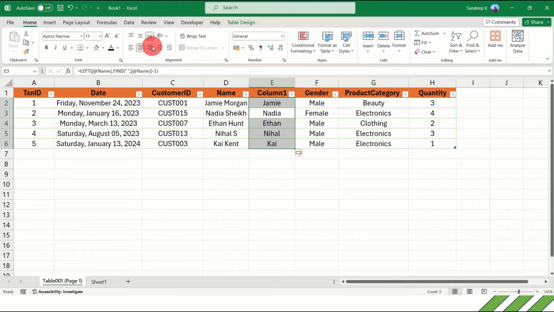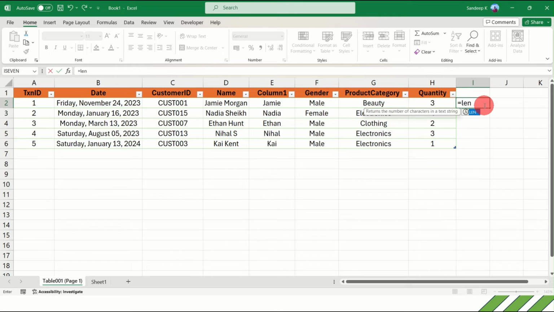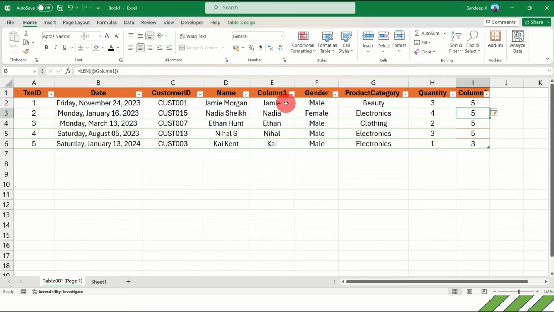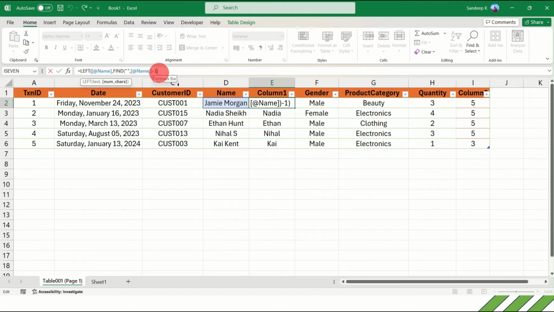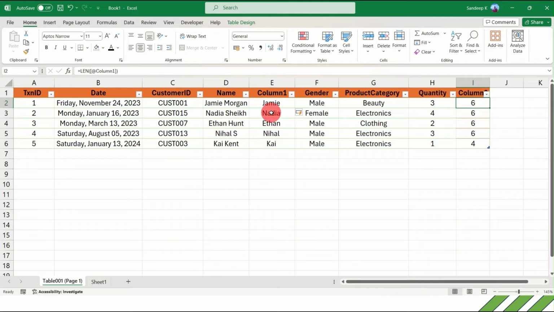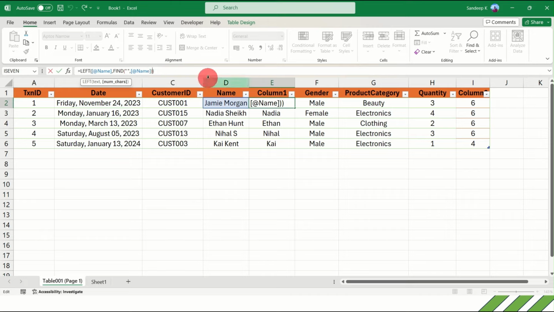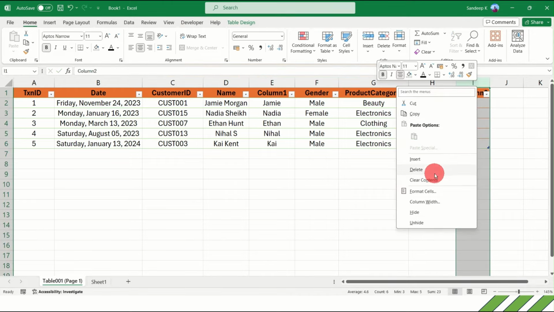Now if you align it to the right, it will stick to the right. You can also check the length if you want. The length will return 5 now. Earlier, if I did not use the -1, the length would have been 6. Those are very small things that you need to be careful about. Okay, cool. So this looks good.